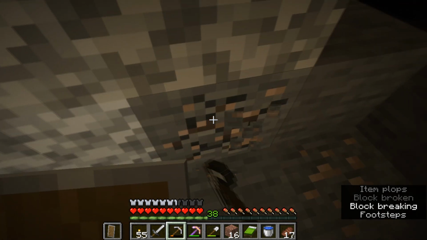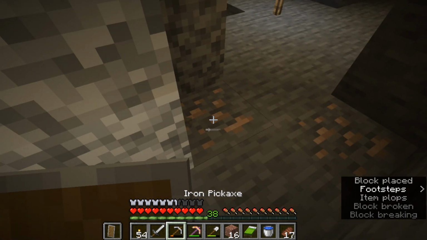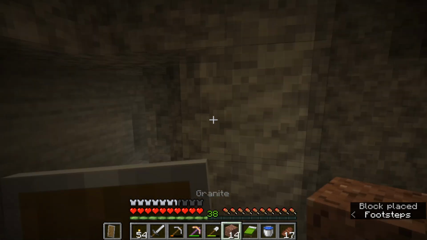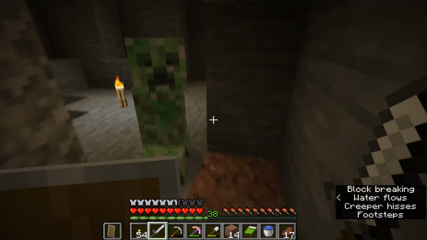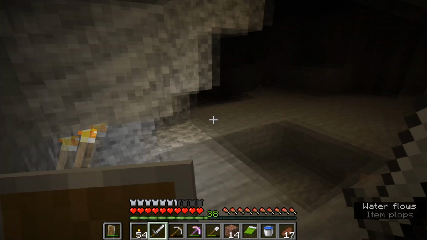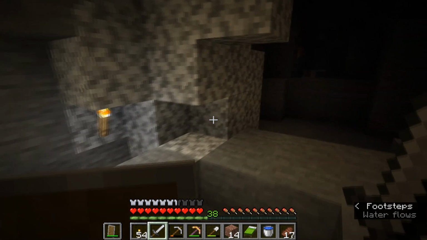Perfect. All right, so I'm going to grab this iron here real quick, and we're going to throw some light down here. Let me grab this iron, because that is one of the big things we're looking for other than diamonds. Oh, that is a creeper. So we're going to go ahead and just block and show you guys how the shield works here. You see I didn't take any damage from the creeper exploding in front of me because I had my shield raised. That gave me a bit of a scare just now.